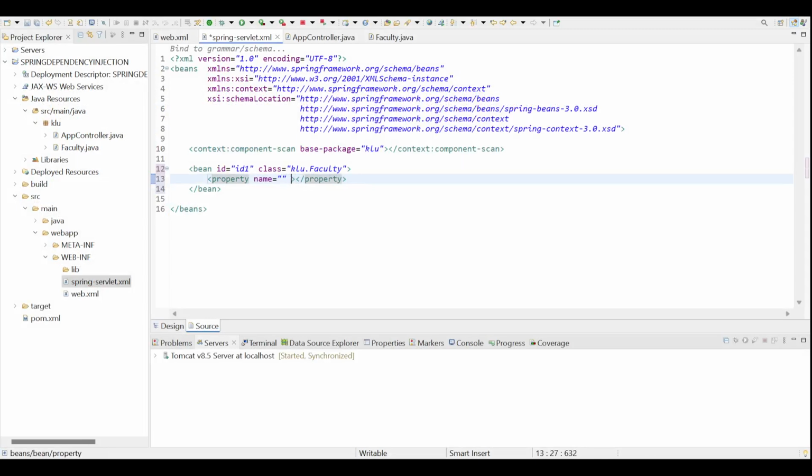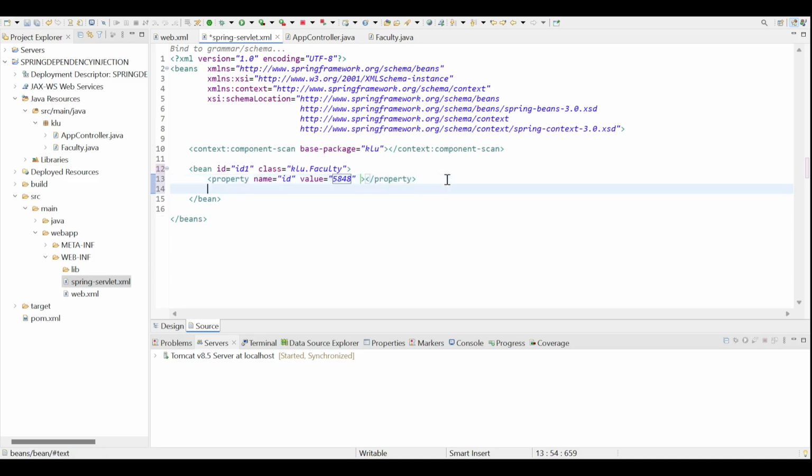Here I give the property tag and a name for which data member you want to assign the value. There are three data members in my faculty class: ID, name, and designation. First, I'm going to set a value for ID, so the property name is ID. Then value is another attribute we can use, value equal to the faculty ID.